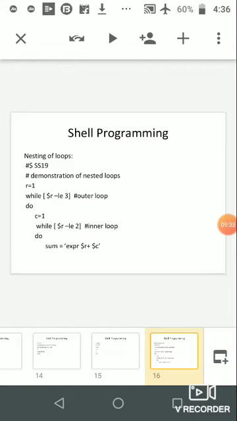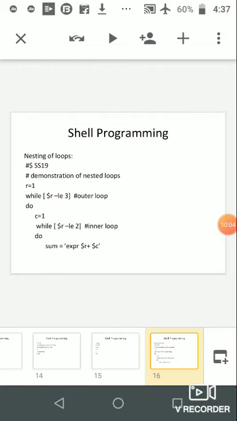C is the inner loop variable we have taken, you can see. So c equal to 1, so while $c less than or equal to 2, that will be the correct condition here. Then again do, that means this inner do done block will be under the inner loop. So actually this is the nesting of loops.